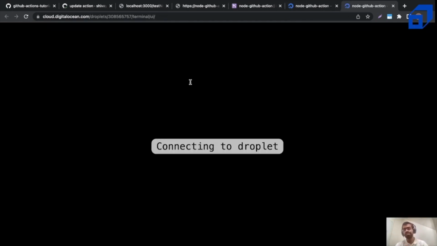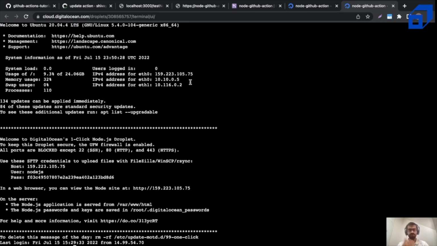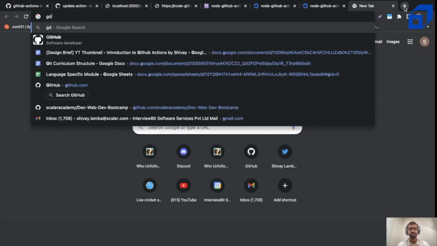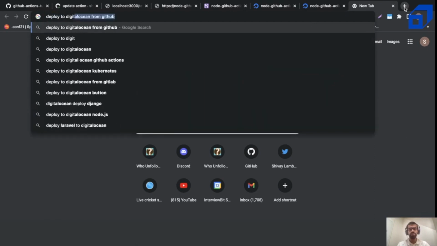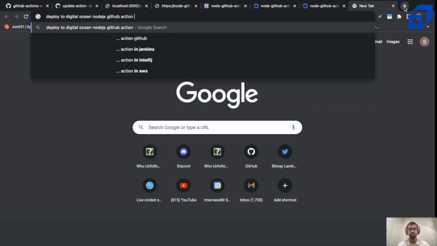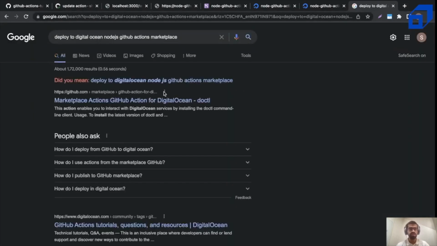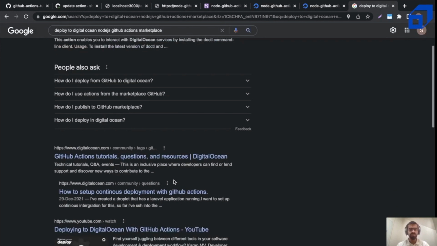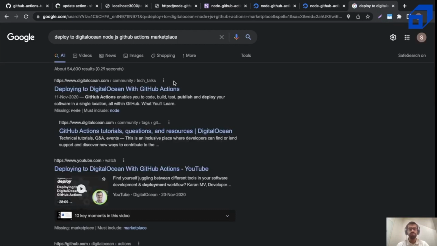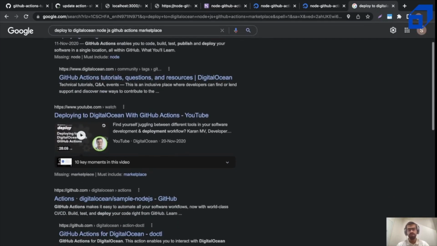In case you're using the GitHub action, and you have your project deployed on DigitalOcean, you can find a specific deploy to DigitalOcean Node.js action, and you will be able to find specific GitHub actions just for those in the marketplace. So this can be used over here to deploy to DigitalOcean specifically for Node.js based projects.